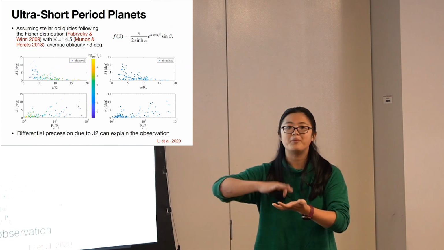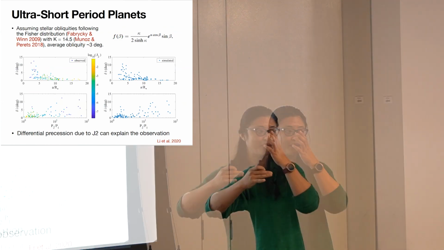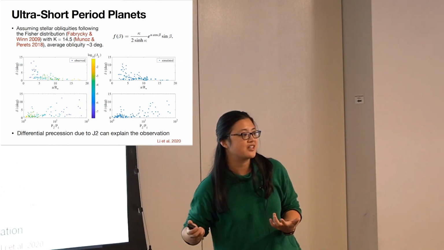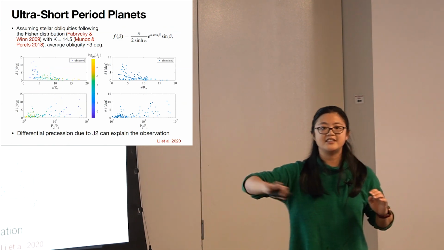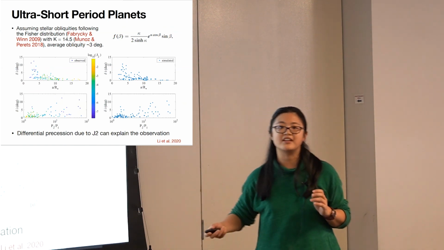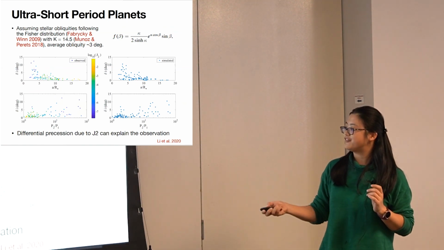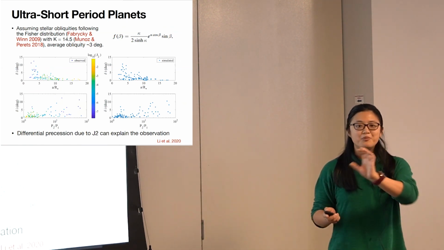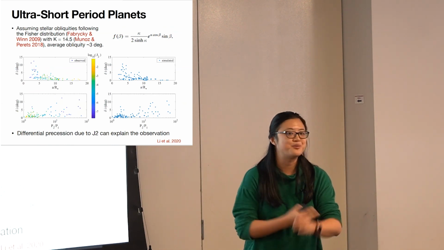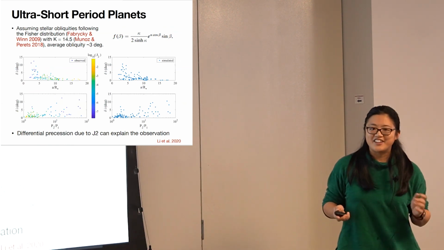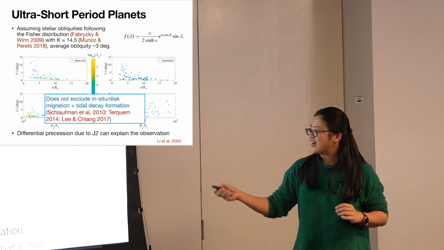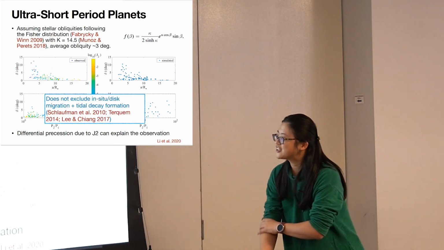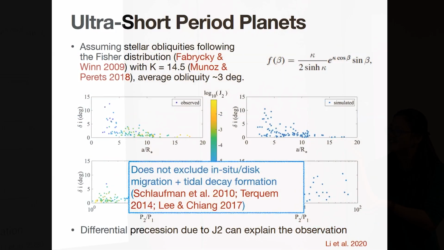In the disk, the orbits can be dynamically heated and have large mutual inclination. And meanwhile, even when they're all forming inside the disk, migrating through a quiet channel, it can also develop the same feature. So there's more to do using observations to break up the different categories of planetary formation. So this conclusion still cannot exclude the in situ and disk migration.